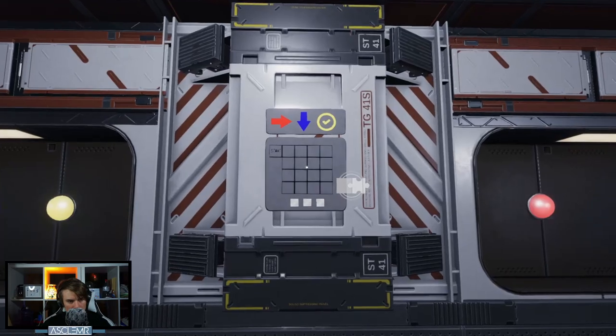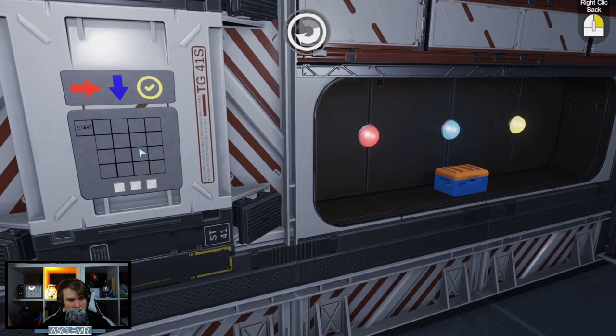Wait till it starts the combination again. Red, red, red. Down. Perfect. Red. Let's try and memorize the combination. Red, red, red. Blue down. Yellow's fine. Red down. Okay, down. So, red, red down. Red, red, red down. Okay, red down. Okay, down. Okay.